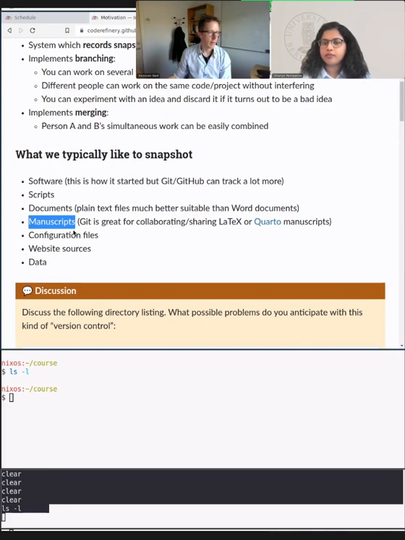And I like what you also said, that I'm less afraid to make changes and make improvements because I know that I can go back. I'm also less afraid to make changes to a project with other people because I know I will not affect them if we organize it in a nice way.